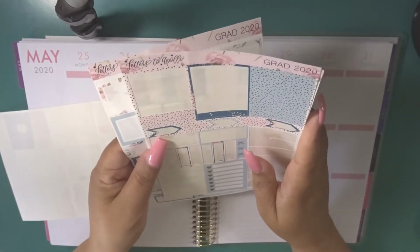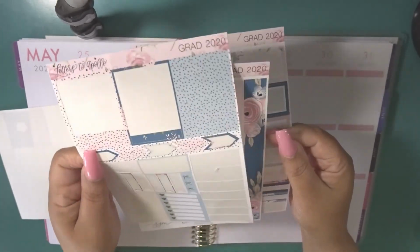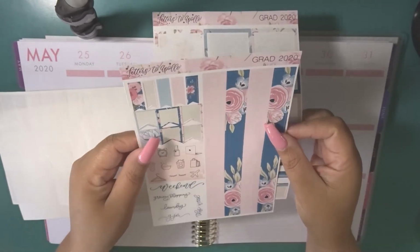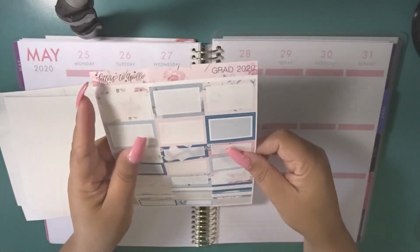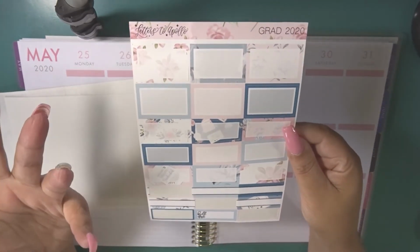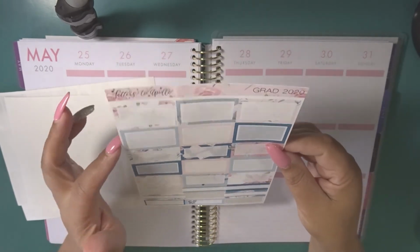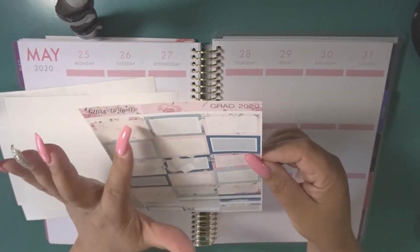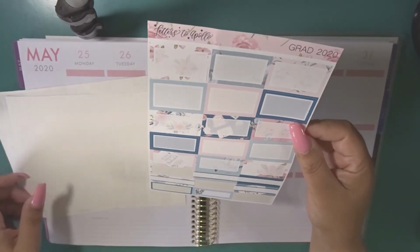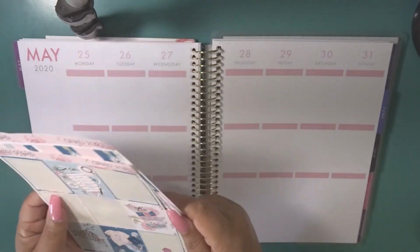Her kits are like a four page kit. So in my original spread for A5, I had to pull in a few things, but as you can see, I didn't touch any of these boxes. So I'm going to try and really use up these boxes. And then maybe I'll save the ones that are plain, that way I can pull them in later spreads. So let's go ahead and get right to it.